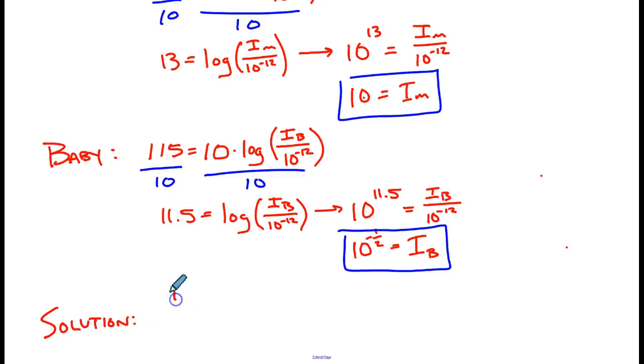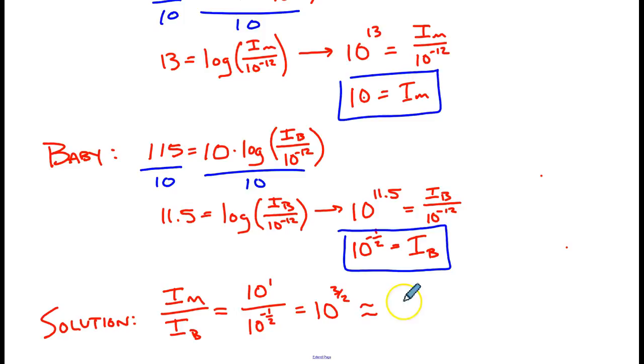We're going to look at the ratio of the intensity of Motorhead over the intensity of the baby. And the intensity of Motorhead was 10. The intensity of the baby was 10 to the negative 1/2. Well, let's see. By properties of exponents, this is 10 to the first. When I divide two powers that have the same base, I subtract the exponents. 1 minus negative 1/2 is 1 plus 1/2, or 10 to the 3/2 power. When you plug that into your calculator, folks, you're going to get an answer of about 31.6. Holy cow. That tells us that Motorhead has a sound intensity 31.6 times greater than the baby. So I guess Motorhead has beat the Screaming Baby in this competition.